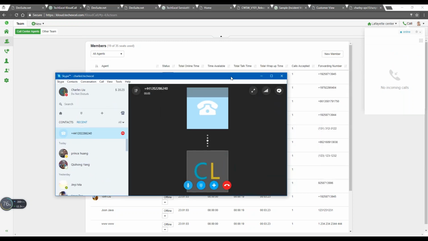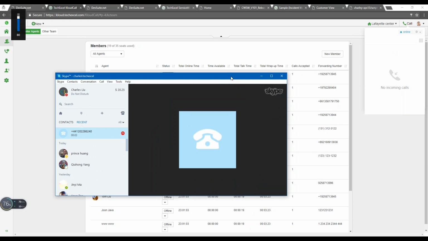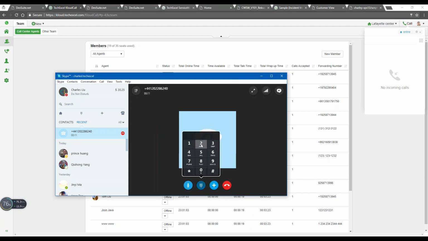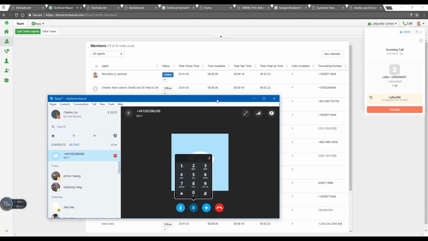This is actually actively working for our Texel UK office right now. So I'm going to press 2 and it will route me to the support line. And Terry Johnson is the only person working on the support line. So I'll get a call incoming here and I'll be able to answer from the browser.